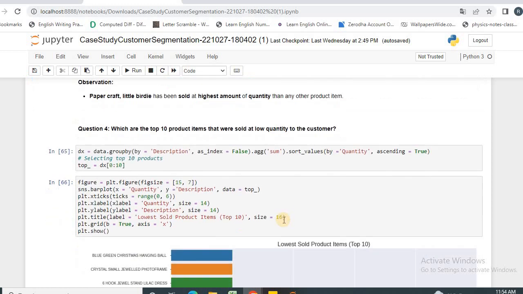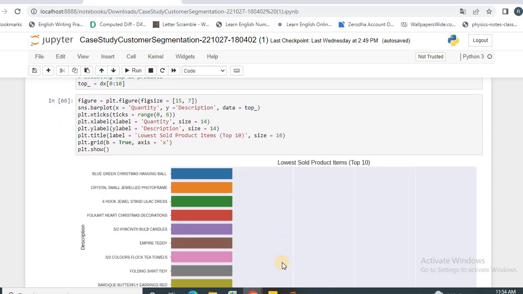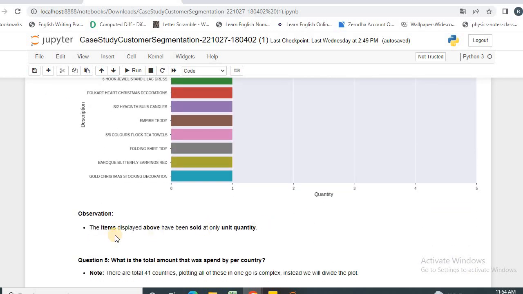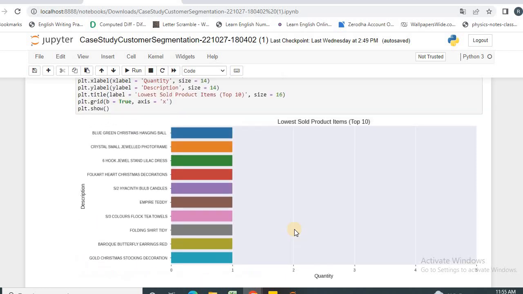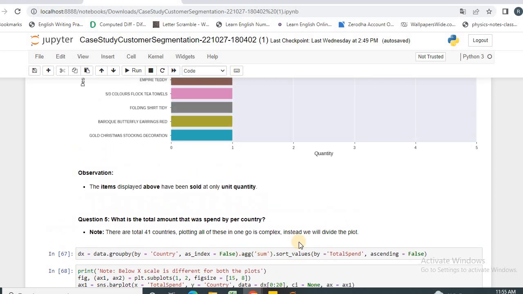Now we will keep ascending equal to true. sns dot bar plot, x will be quantity and y will be description. We should change this name, but no issue, we can keep it at the bottom also. The items displayed above have been sold at only unit quantity. So these are the items which are sold very little. These are the insights we can get from the data.